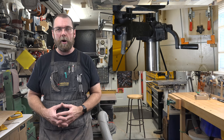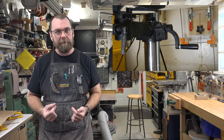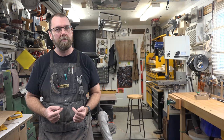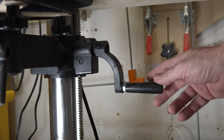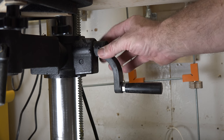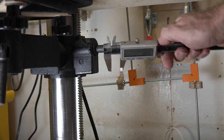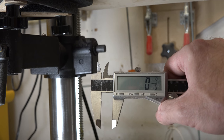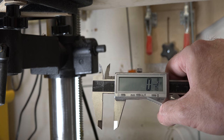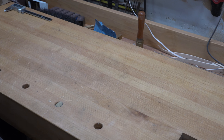So what are we going to do today? On our drill press modification, we're going to relocate those controls to the front of our drill press table. The very first thing you want to do is loosen up your handle — I've already done this ahead of time — and remove it from the shaft. Once you get it removed, take measurements of the diameter of the shaft. For me, the shaft is 9/16ths of an inch in diameter.